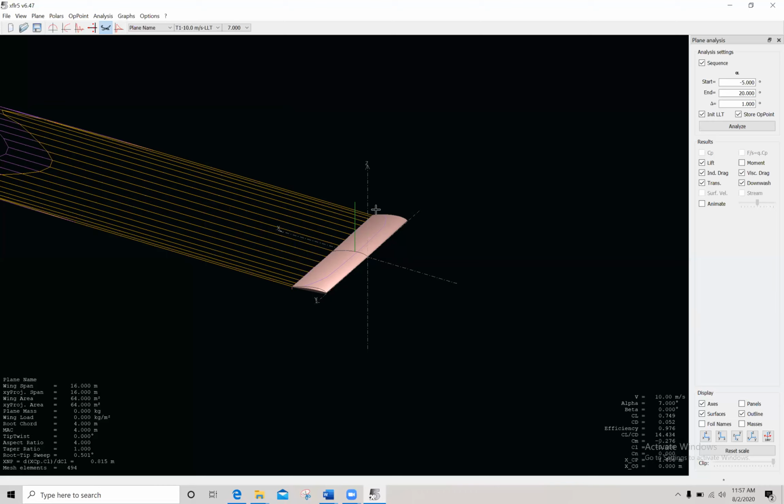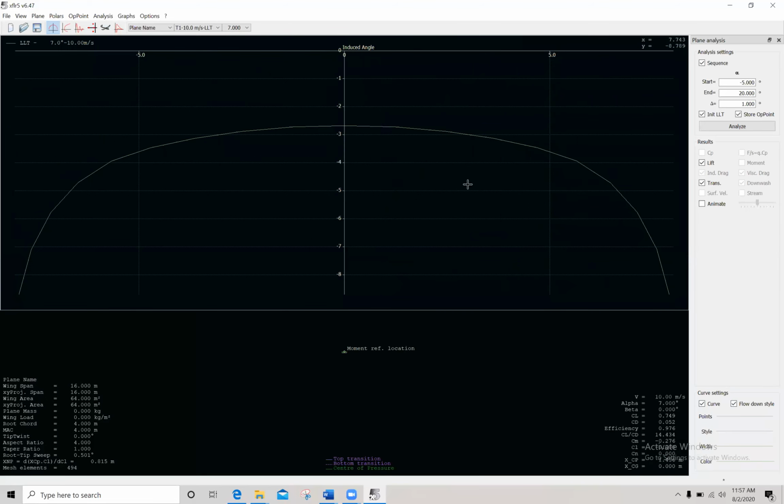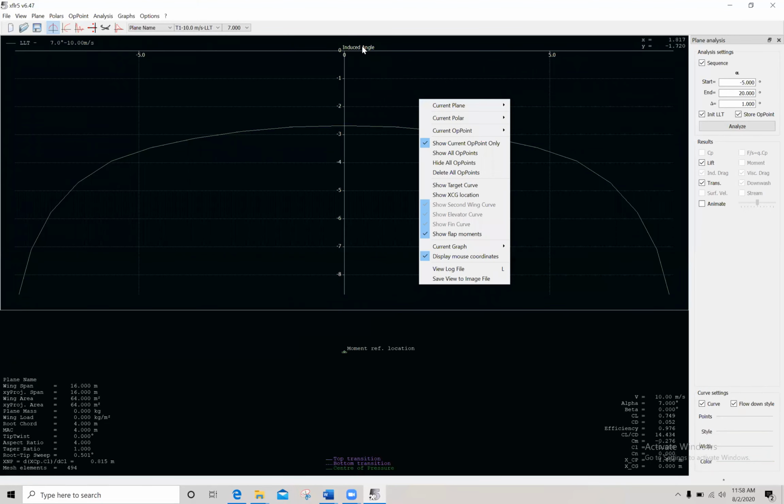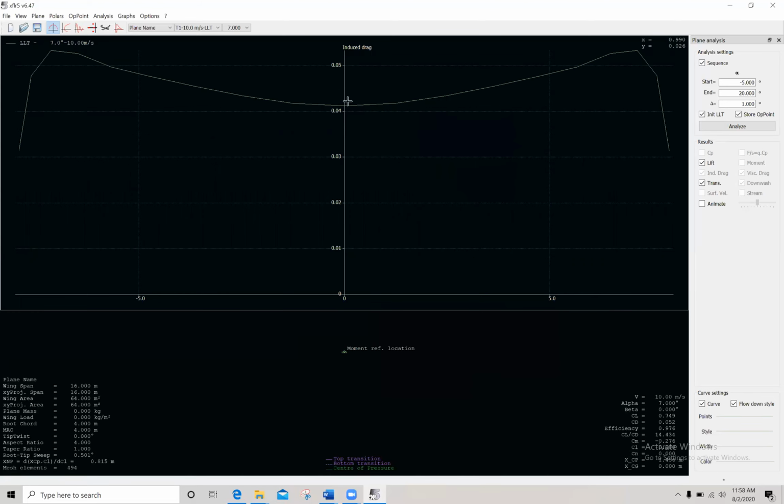So in order to get the data for this 7-degree inclination, we can actually go to here. And we can see our graphs total for our increments from -5 to 20. If you want to see a specific angle of attack in regards to the data at that specific point, we can just go to this little graph here, and you can define what exactly you want to see on the graph. So for right now, we have the induced angle. If we wanted any other parameter, we would just go to current graph, define graph settings, and then induced drag coefficient is another one we have to do for this project, so I'll do that.